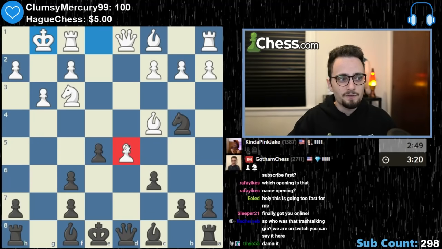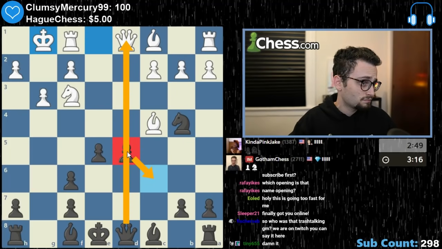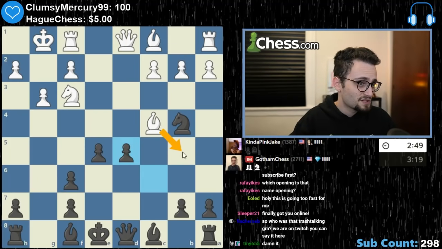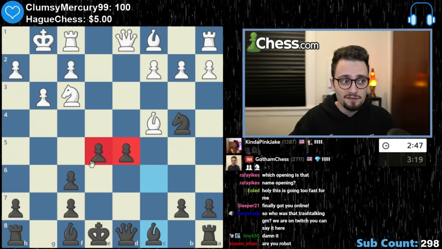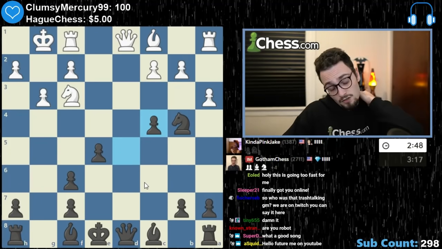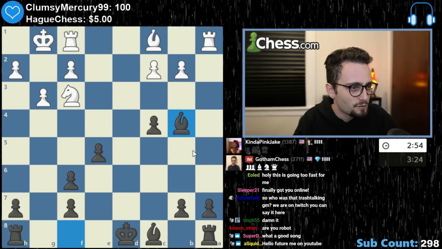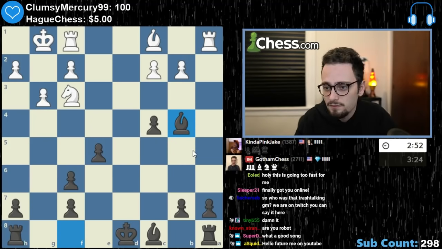And he's just giving me this. If here I would have just taken, I guess I will just go pawn takes. Bishop b5, bishop d. So now we just have an extra pawn. Big center, extra pawn. Okay, so we'll have to play an endgame up 2 pawns. I've done more difficult things in my life.